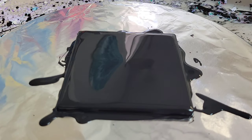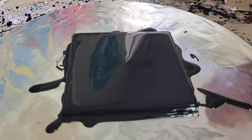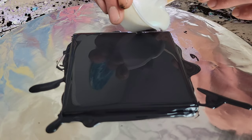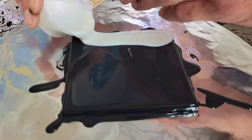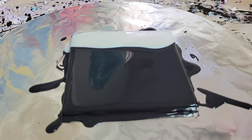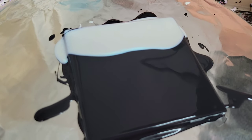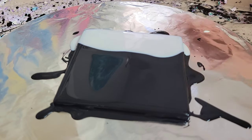All right, so we put down our tricorn black pillow and spun it. So there's still some paint up there, but it's even and just barely came off, you can see. And we're gonna just do a simple swipe. I'll show you guys. I'm just gonna pour some color across that side. Make sure it doesn't run too much off the back here. I'll just lean it forward a little bit. All right.